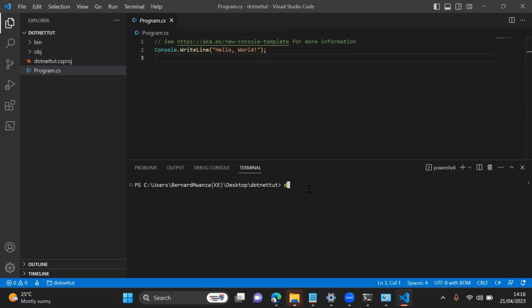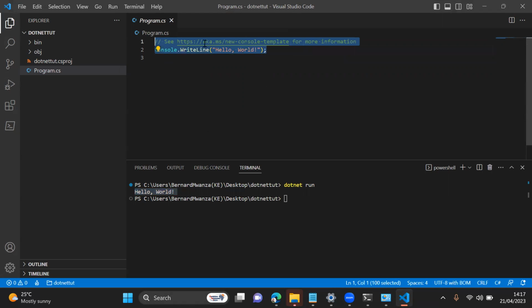And here I'm going to just type dotnet run. Then it's going to execute, and there we go. We have a hello world. Whatever we have here is our starting point, so we can see that our project is working.